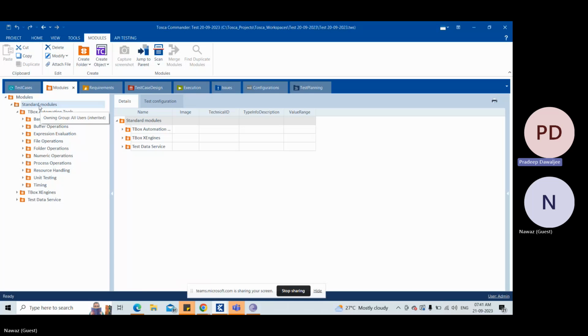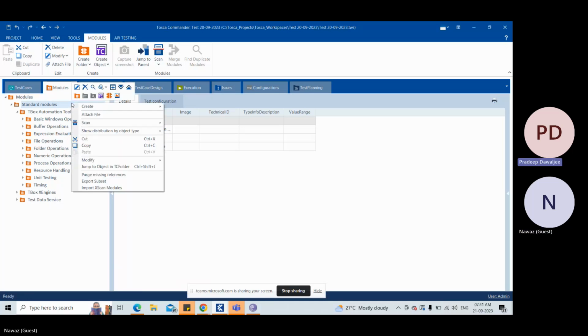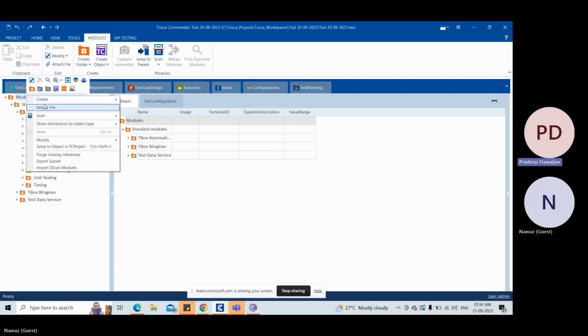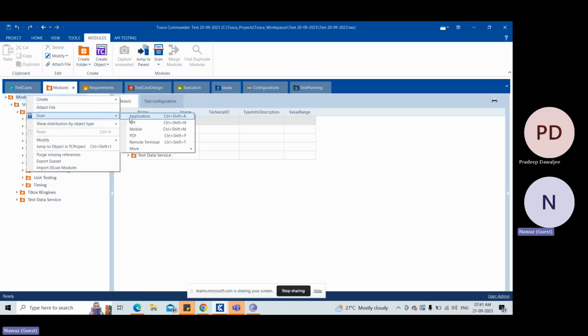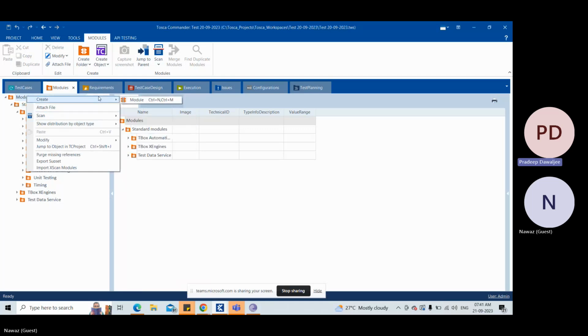First thing, create a new module folder, as I said. On the modules, right click on that module, not on this one. Right click and create a folder.